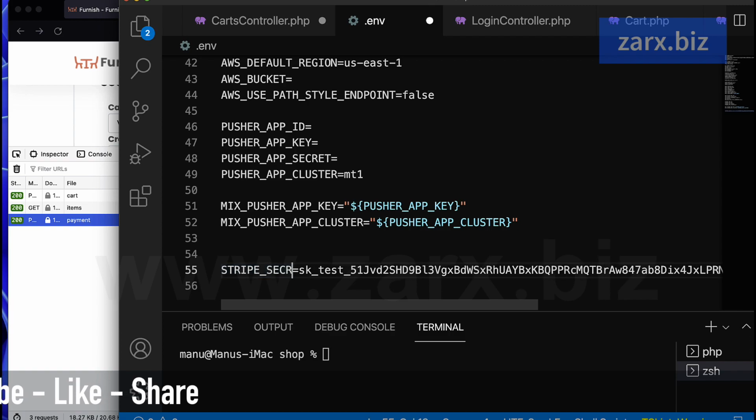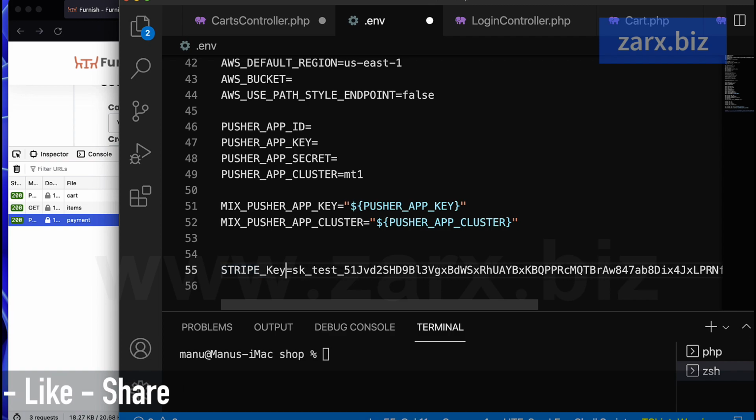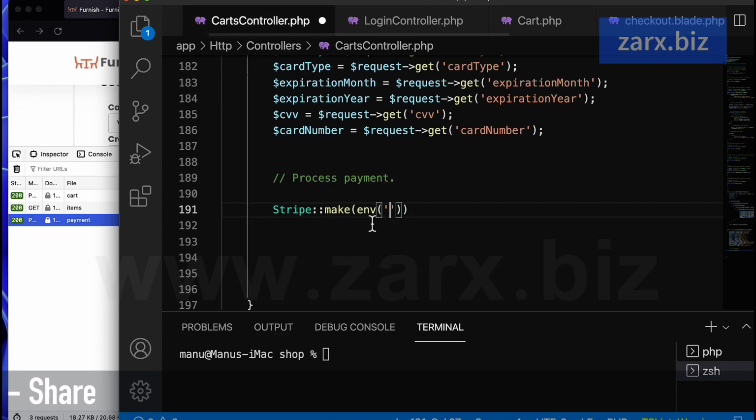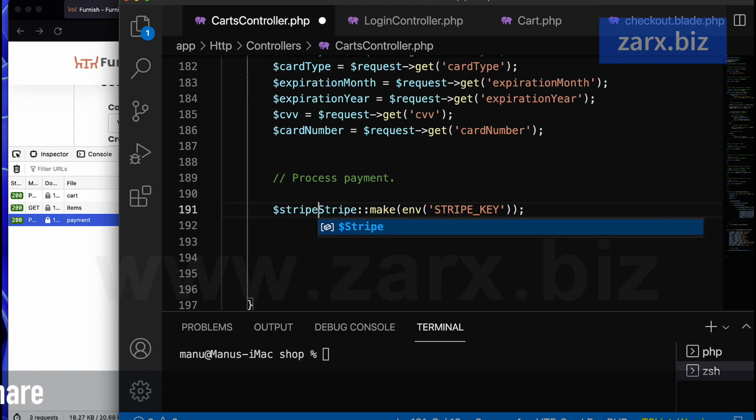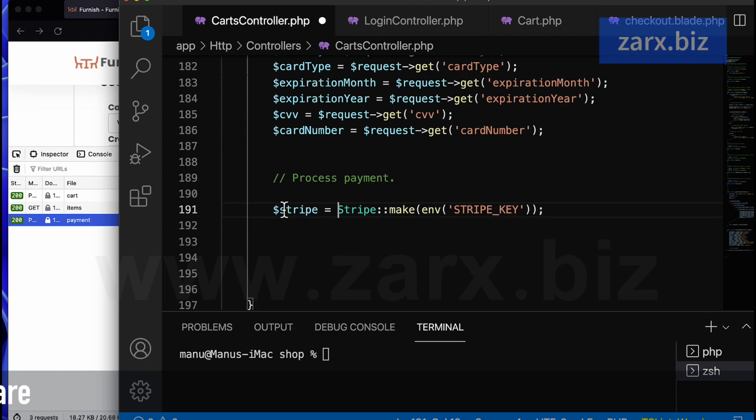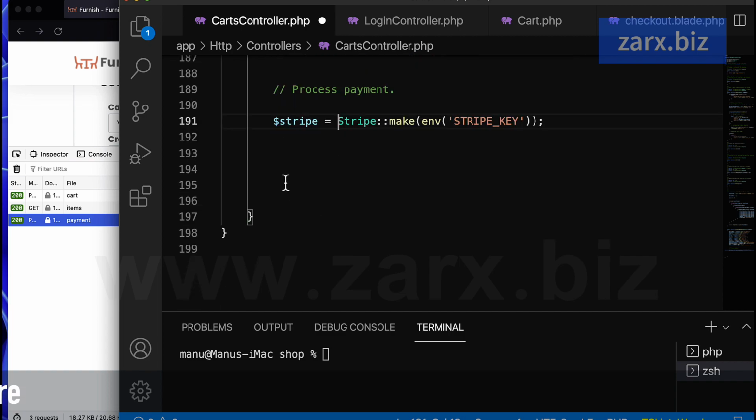So I'm going to pass the key. I save it, copy this, close this file, paste there. Alright, so it's going to get the value from there. I'm going to call it stripe here, and then we can forward the steps.